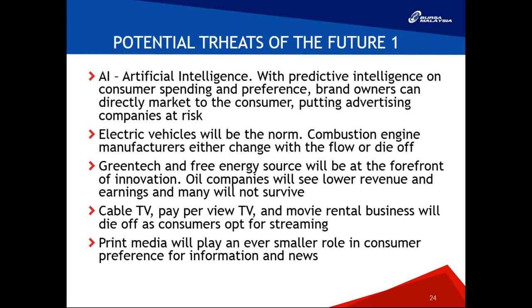Versus, you have to pay for cable TV, and if you watch cable TV, what is shown in the first half of the day is repeated in the second half of the day. So your entertainment value is only met for half the day. But if you are able to do streaming, you wait for a full complete episode, or you go to Netflix, and within 2 days you can see the entire season already.